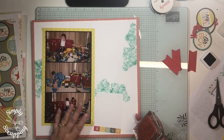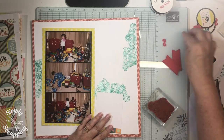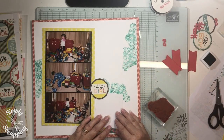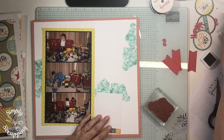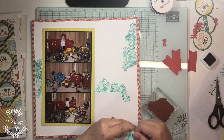Yeah, something like that will work perfectly. I'm going to put, it doesn't matter which one of these, but that's going to be over. Okay, that will work. I'm happy with that stamping placement. Oh, I keep dropping them.